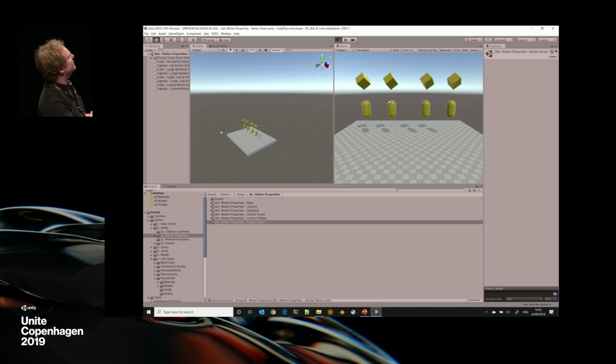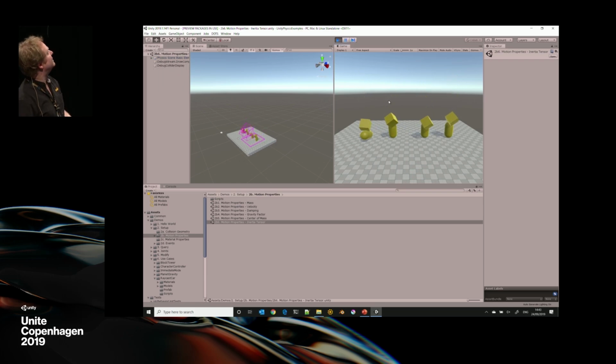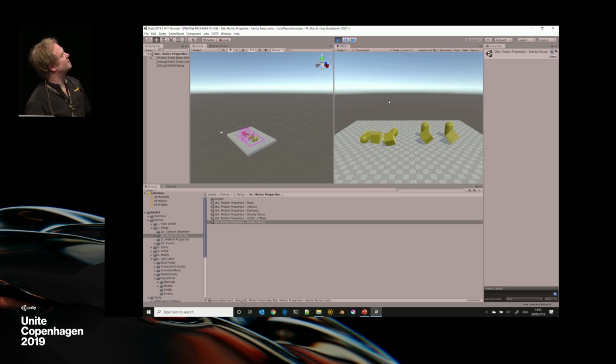Whenever we play this, some bodies have an inertia tensor where they're not allowed to rotate. Some have a weeble where their weight's at the bottom. The samples are really there for you to play with individual pieces of the physics system and get an understanding of what each component does, whether you want to mess about with mass, constraints, or the inertia tensor, so you see the boxes aren't falling over, or they're falling over slowly.